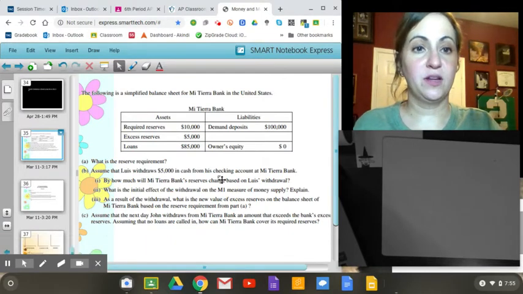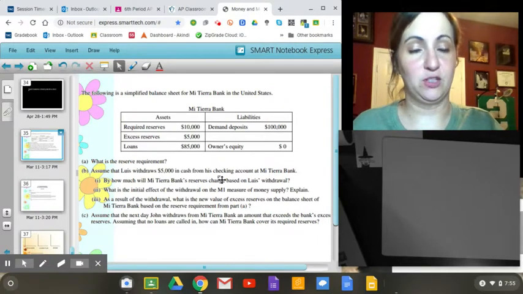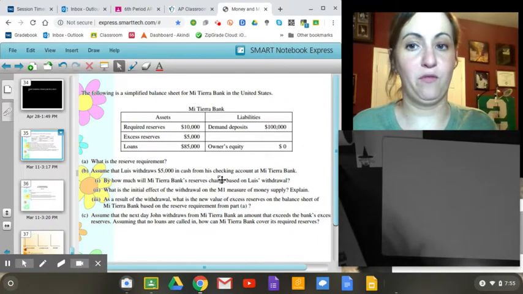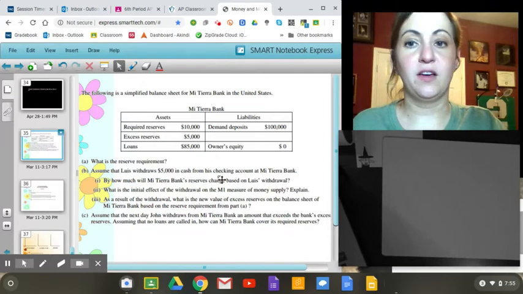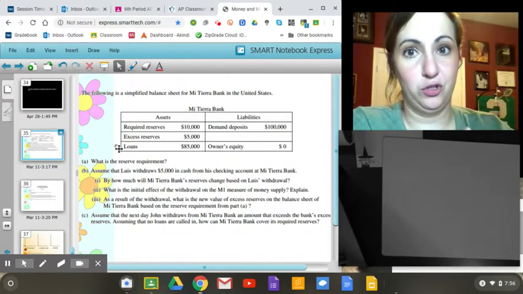Here's the first one, and then I'm going to ask you to pause it, and then we'll go over it, and then I'll give you the second one, ask you to pause it and do it, and then we'll go over it. So here's the first FRQ, and it should take about 10 to 15 minutes to do.